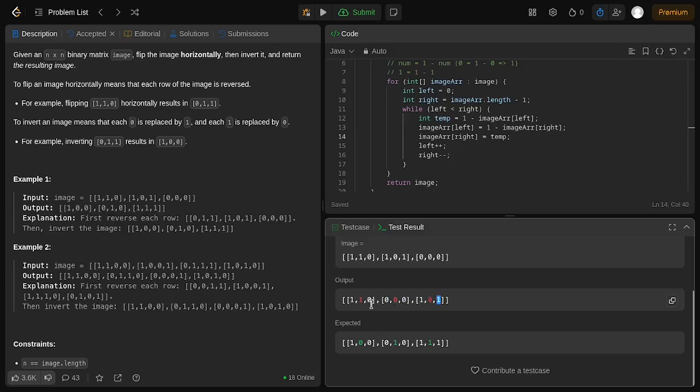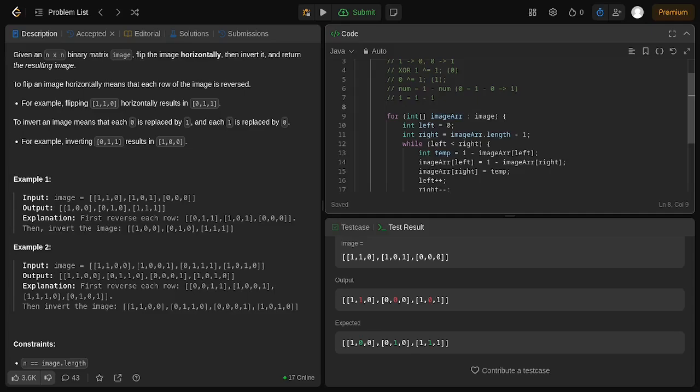If you notice something, the 1 right here is not being converted properly. It's because of the while loop right here: as long as left is below the right, then if we have an odd number of elements in the subarray, with a length of 3, of course we are going to operate on the first element. Let's say if we have 1, 1 and 0, then of course we are going to convert the 1 and 0 on the first and the last one. Then it will convert 0, 1 and 1 without any regard to the middle element right here.